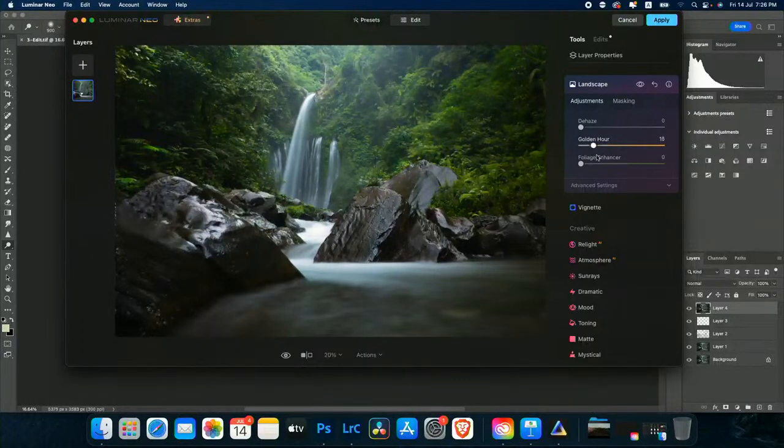So what I will use now, because it's foliage, it's not sunset, I have something down here called foliage enhancer. I will use this, but very cautiously. Don't go this far. Oh, green. No, this is not green. This is Hulk green. I don't know why people would go for something like this. So just go with something like this.